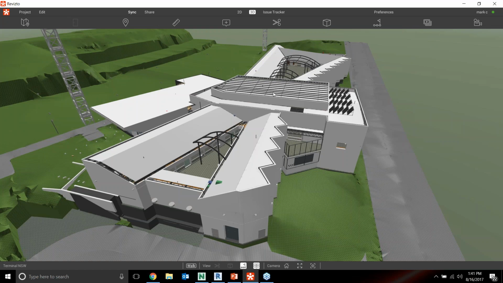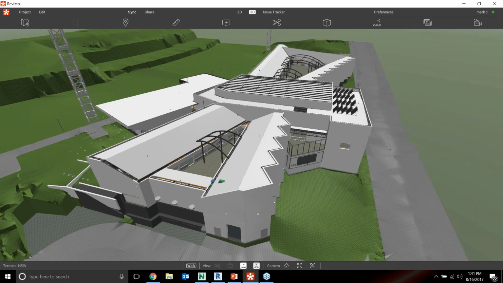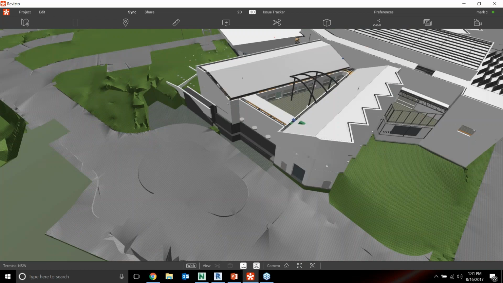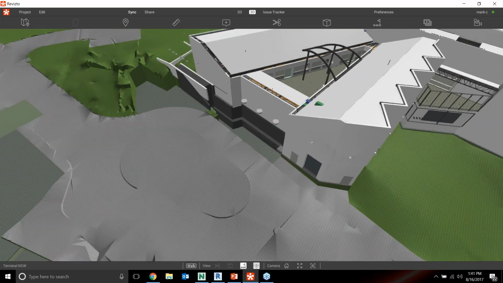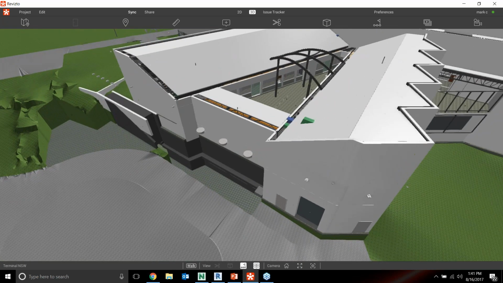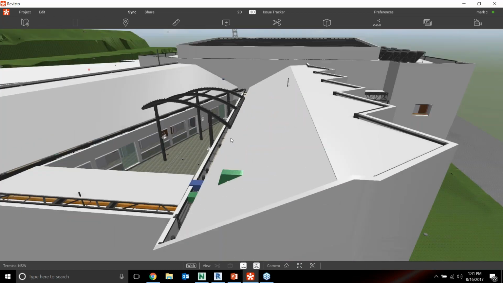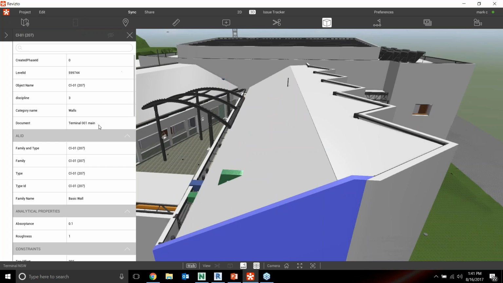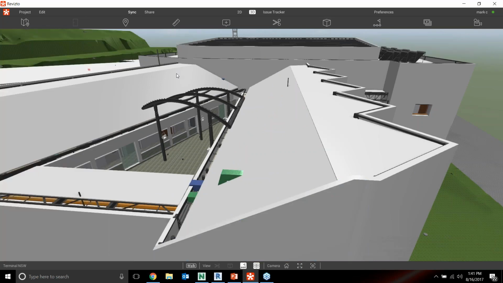And so we can actually fly through. When we make changes, we can see those changes reflected in Revizto the same day. So when we're going through this in VR, we can click on things, we can look at issues, we can see clashes, we can see all that intelligent information in VR. If we click on something in VR, we're going to see that information pop up just like we do in the desktop viewer. So with that being said, you'll see that webinar coming through on the 30th. I highly recommend joining that and seeing how some of our customers are ingraining VR into their coordination workflow and actually gaining ROI from it.